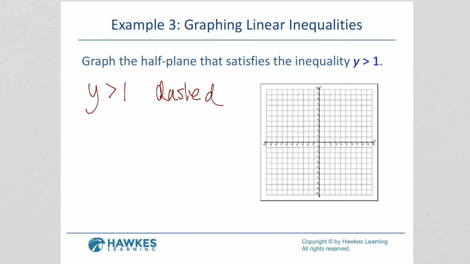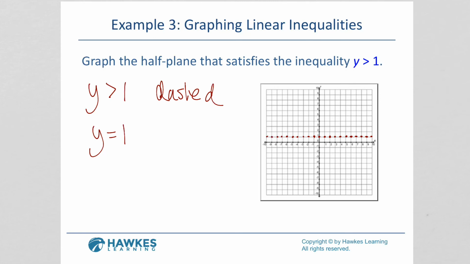I'm not able to plug in values of x and y because I don't have x's. But what this is basically telling me is that y is always equal to 1. So if I go in here and I start looking at points, where is my y value always 1? Well, it's all along here, all along this horizontal line. So I plot all those points.